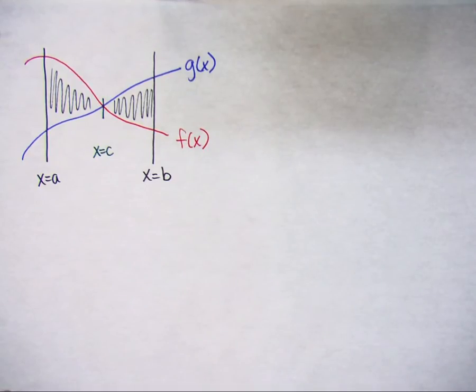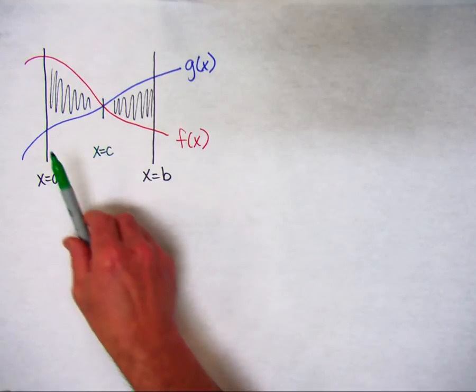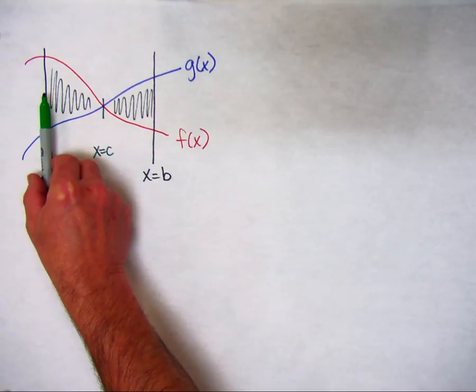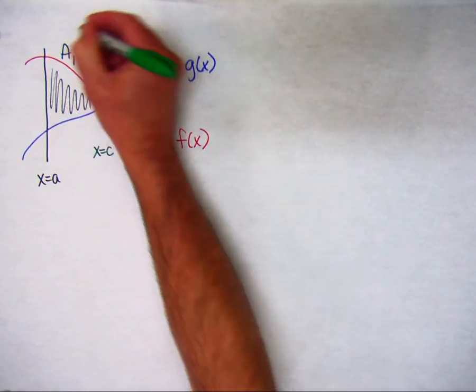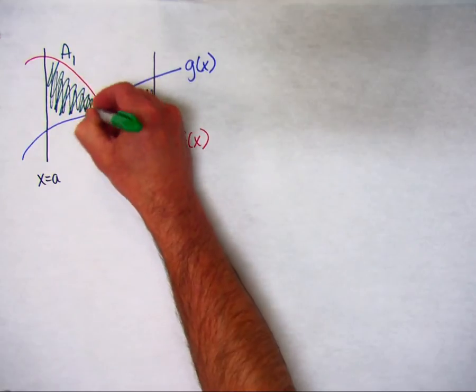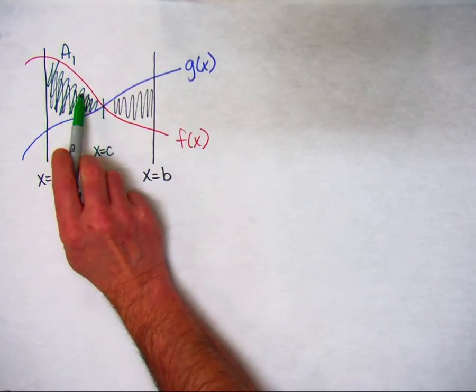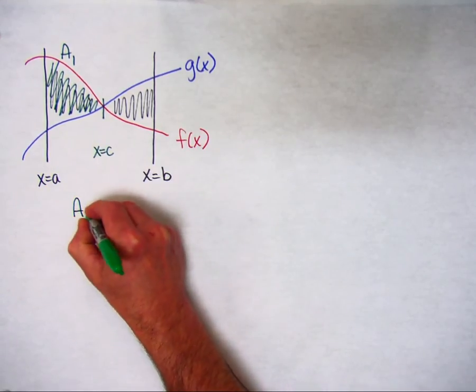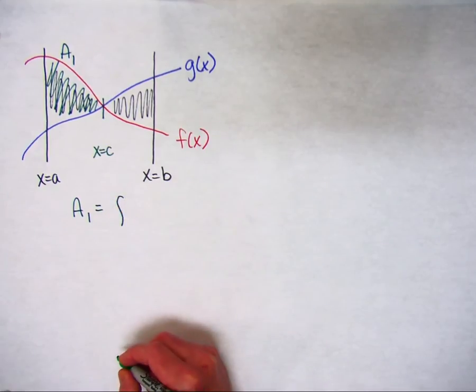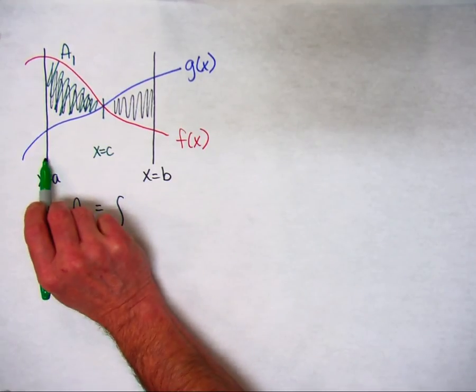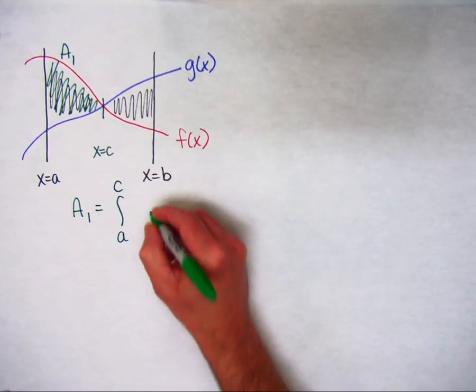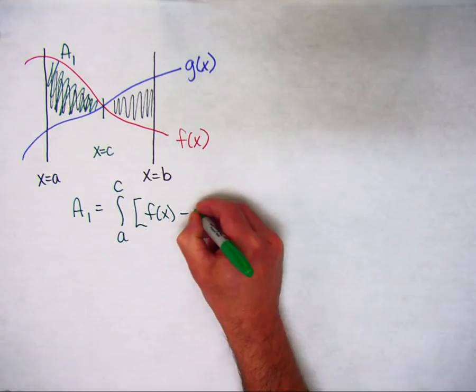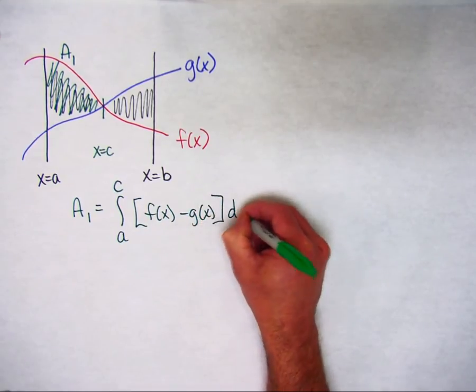Well, the theorem that we just looked at said that the upper function always has to be above the lower one in order to find the definite integral. So what you would do in a situation like this is you'd have to split the question up into two parts. You'd first of all have to find the area, we'll call this area 1, just this region right here. In that region, the function f of x is the upper function and the function g of x is the lower function. So the area for 1 would be the definite integral from a, the original endpoint, to c, and it would be f of x minus g of x with respect to x.